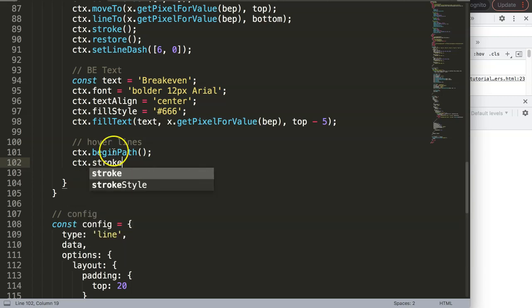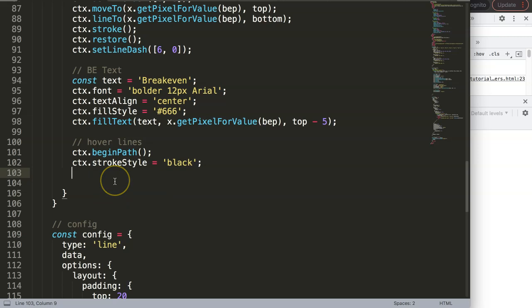I'm not being focused, sorry. So stroke style, that's correct. The reason why stroke style is because I want to color. We want to color the borderline, so we do this black maybe, that would be fine.